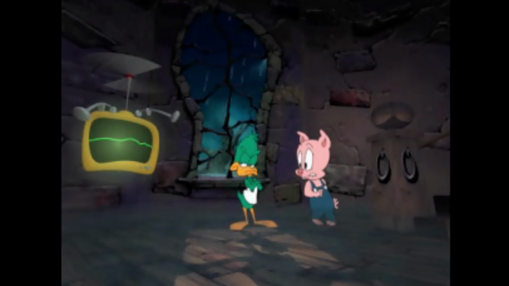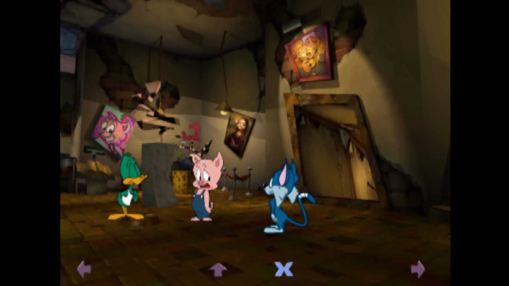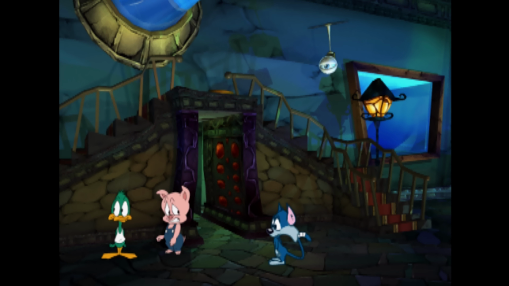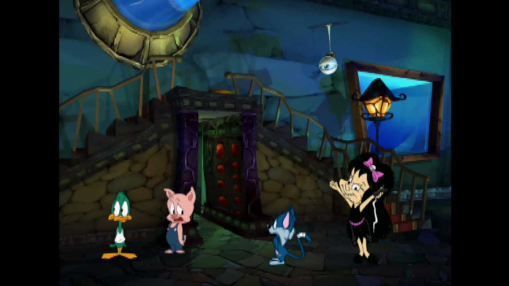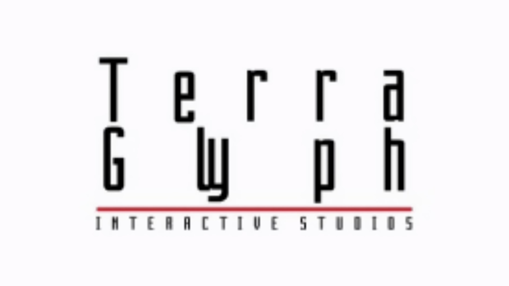The plot of the game is delivered zippy quick, with only a few sentences, but from what we can tell, it focuses on 3 characters, Plucky, Hampton, and Furball. They have arrived at a castle, and Elmira is now an evil scientist that wants their brains to create a monster. Look, I know it's unheard of on this show, but let's give the developers a chance.